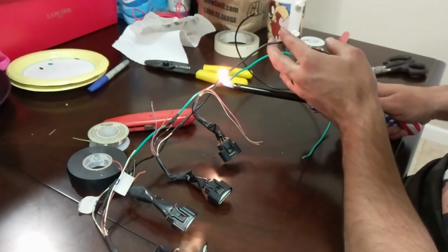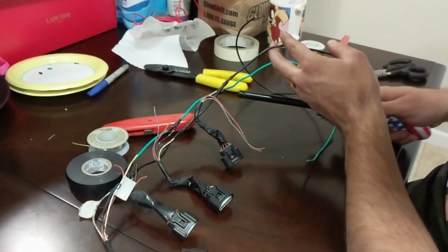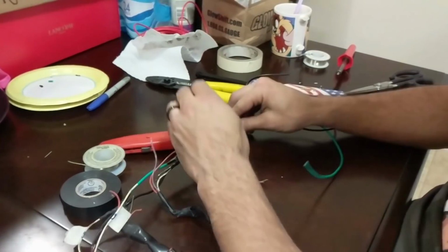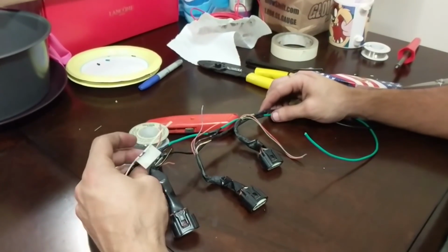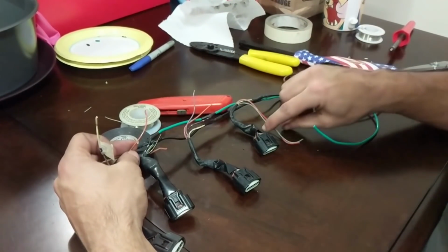So for the most part, we've got a combination of heat shrink and electrical tape. Heat shrink where we can fit it, and electrical tape in the places that we can't, just to make sure we don't have any short circuits going across our wiring loom. Now these red ones here, these are all going to be feedback wiring.